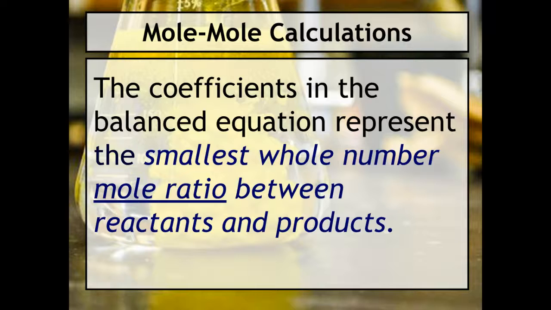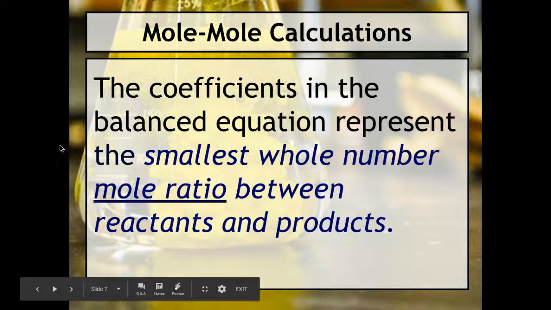So the coefficients, meaning the number in front of the atom or molecule, in a balanced equation represents the smallest whole number mole ratio between reactants and products. The coefficient is what we use to balance equations. You've been balancing equations for a while now. Do you remember the tally system? Make sure the left, the reactants, matches the right, the products. If they're the same on both sides, you have the smallest whole number of a balanced equation. It's the same thing from the mole ratio. So balance an equation correctly, and then you can use your mole ratio.